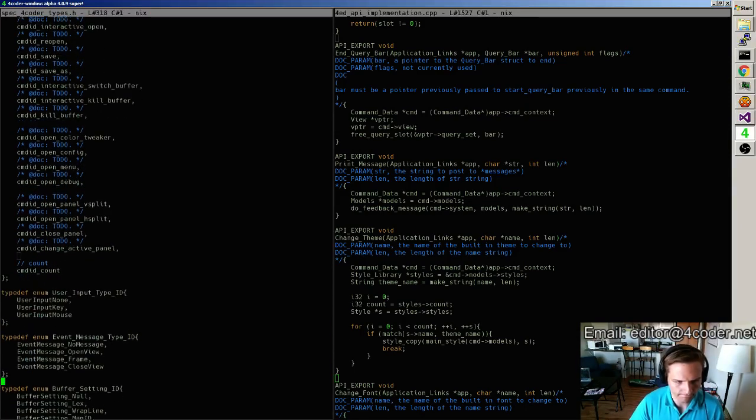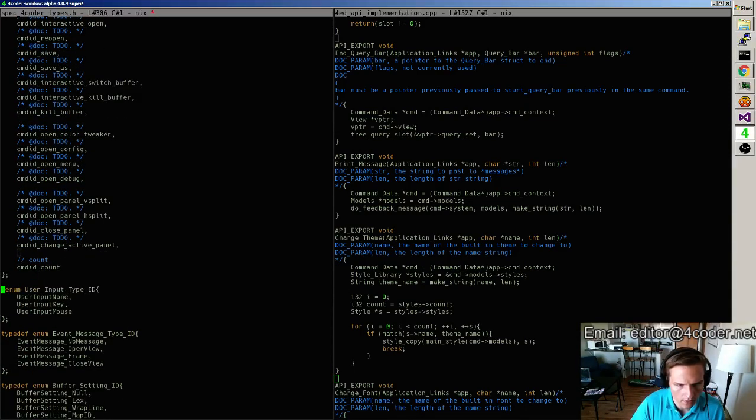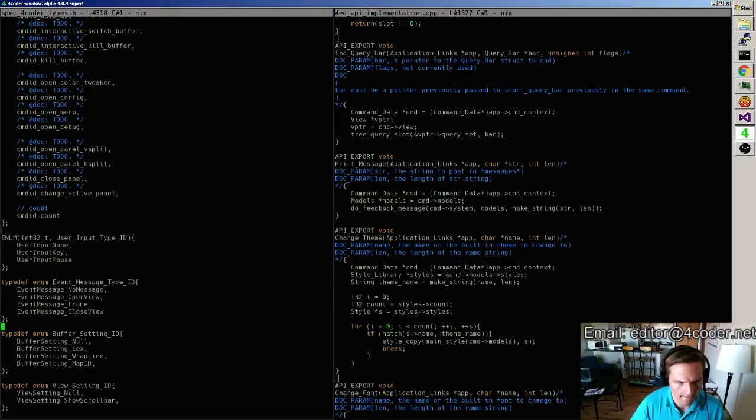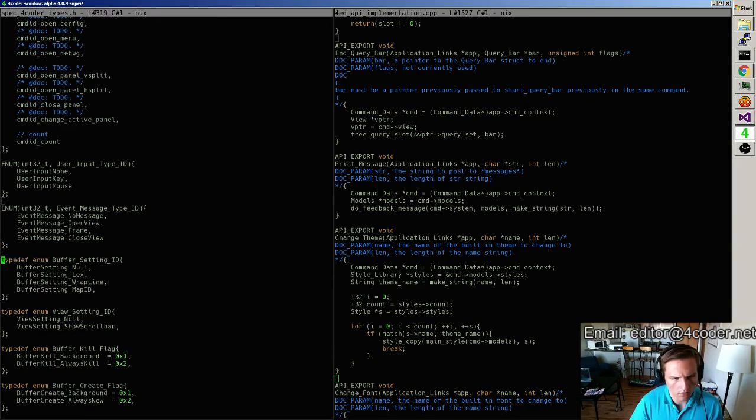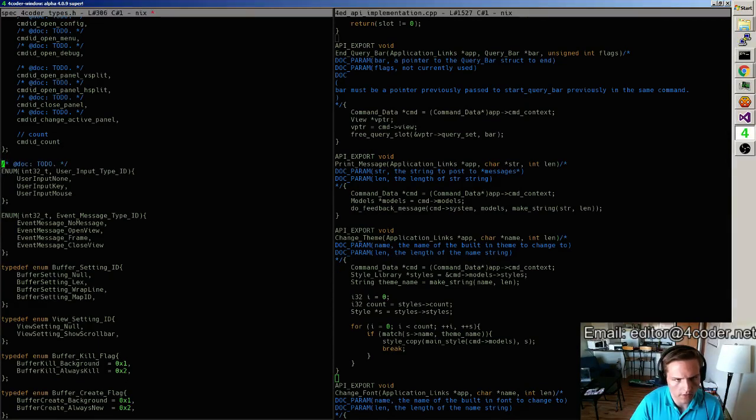Alright. Let's see, what is this one? This is an enum. It's int32_t. This is an enum. It's int32_t. Buffer setting ID. Oh, and I need to add in the doc strings.